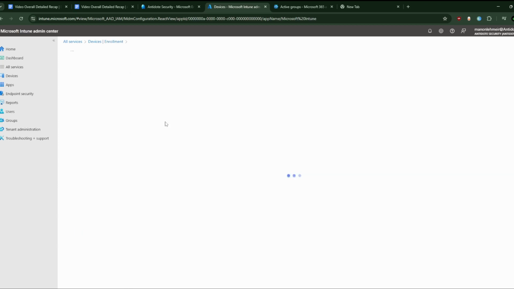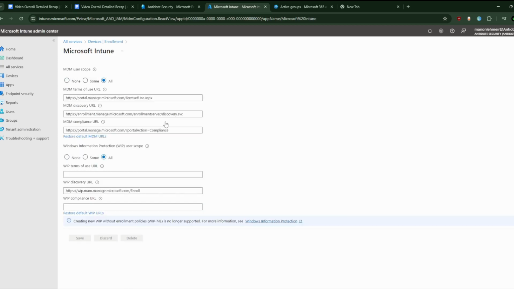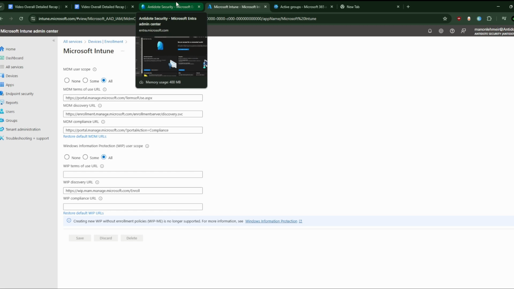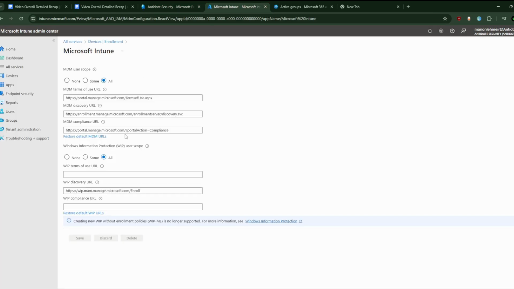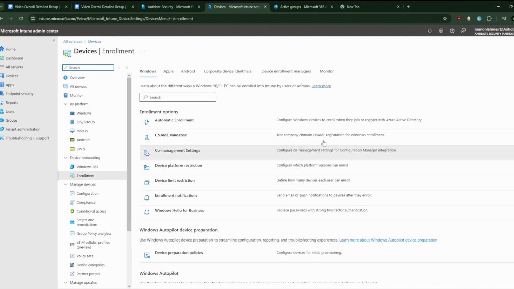It means that the underlying piece of information is that it first gets enrolled in Entra, and then you have to say in Intune, okay, whenever you have a device, please enroll it to Intune, okay? And it says also, configure Windows device to enroll whenever it's registered. So not only join, also register, guys.